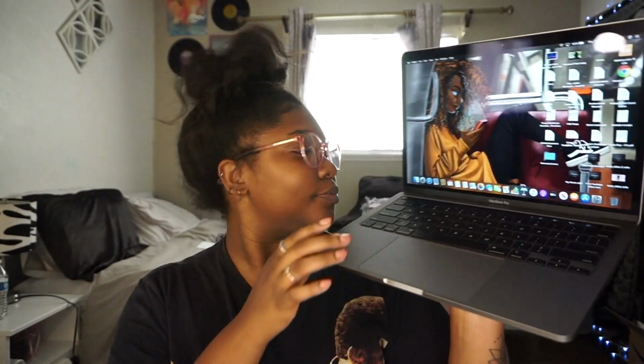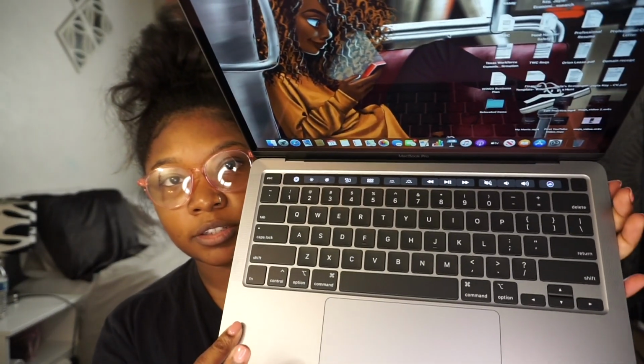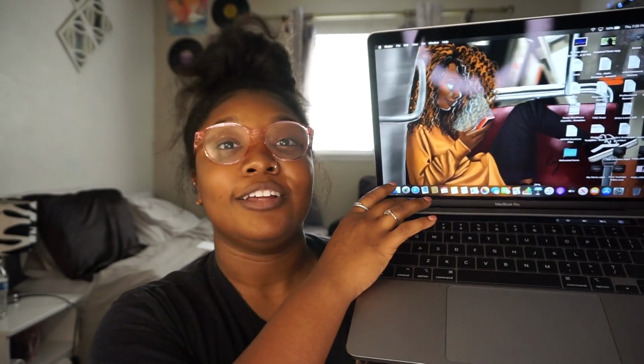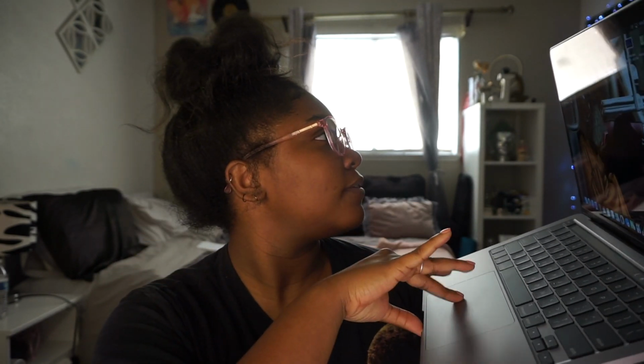That is it for the unboxing. I absolutely love this thing. Like, it's gorgeous. Touch bar. I'm absolutely in love. It's literally the same as the early 2015 or whatever, the Macs that don't have the touch bar, it's the same thing. It's just, it's a touch bar now. So it's like, you can move the buttons. I don't know. It's just real bougie. But I'm absolutely loving it.